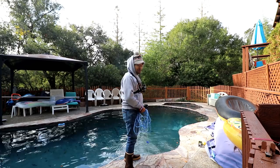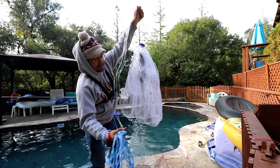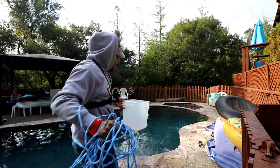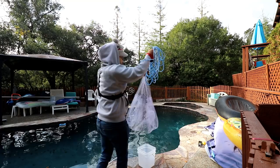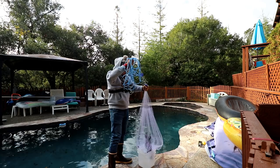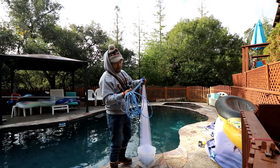And as you pull it up, you're gonna create essentially a bag. Now, if there were any fish in here, they'd be in the bottom of this bag right here. This is considered the bag. Now let's pretend that we actually caught some bait fish, and this is the bucket that you're gonna put your bait fish in, right? You put your bucket there, you take your bag and all of your fish jumping around in that bag. You're gonna kinda eyeball where the weights are right in the middle. Drop those weights through your hand that's gripping the horn. Put those weights in first and let the fish fall in and kind of empty the bag right into the bucket. Super, super easy.